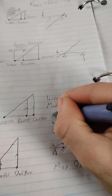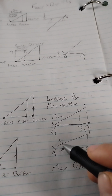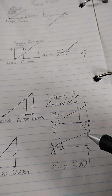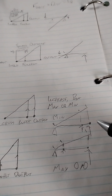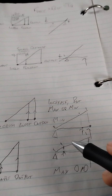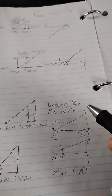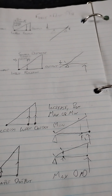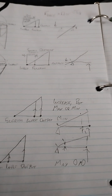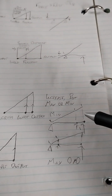So then this one would be our minimum, because we are getting the minimum amount of increase here. Here we're getting a maximum amount of height change, because the maximum and the minimum, you can think about it like the amount of increase in motion for a given input. Or a reduction would be the maximum amount of torque increase compared to, or the maximum reduction in motion. So reduction is reduction in motion. An overdrive or an increase is an increase in motion. This is our biggest increase in motion, and this is our minimum increase in motion.